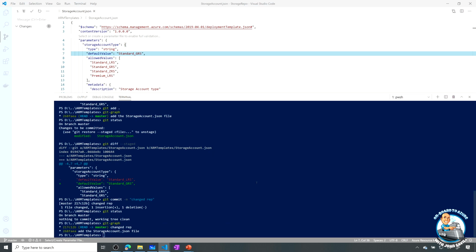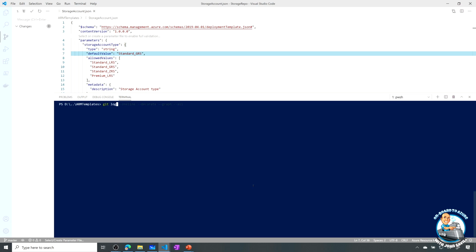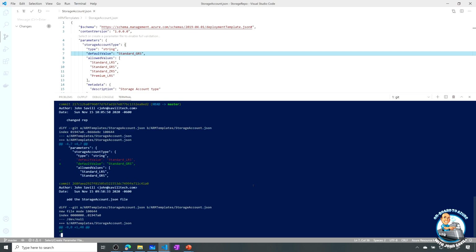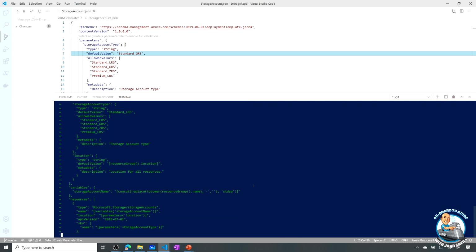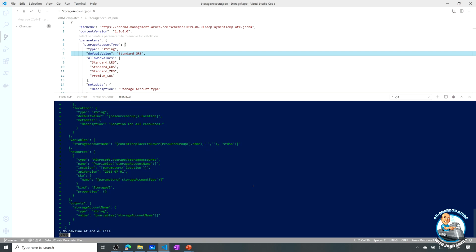I could absolutely, let's clear this again. If I do a git log, we can see, yep, I can see the history. I could see the detailed changes. If I do a git log -p, I can scroll through and it says, well, the last commit, hey, you changed the default value. Then it will actually show me all of the changes from the first file, which was creating it. So there's a lot of stuff there. And then Q gets me out of it.